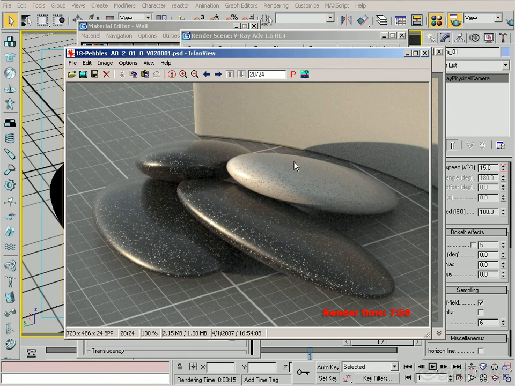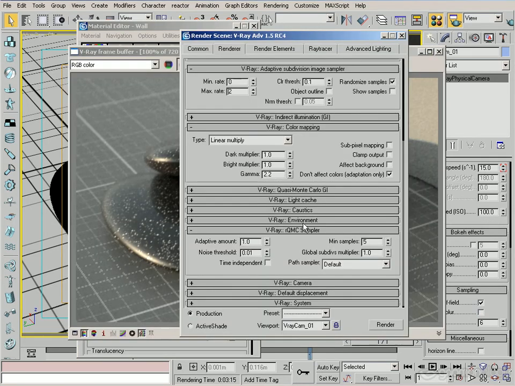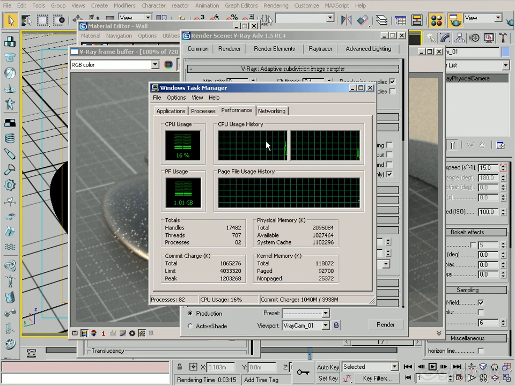The advantage of adaptive subdivision is that large smooth surfaces come to correct values much quicker, but small detail areas have problems when dealing with adaptive subdivision in terms of the anti-aliasing. I'm going to go ahead and render this at this rate, and I'm going to unpause it to show you what's going on with the RAM. Actually, I'm going to just show you what's going on with RAM. So why don't we just do this? We'll bring up the task manager and ignore the rendering time.